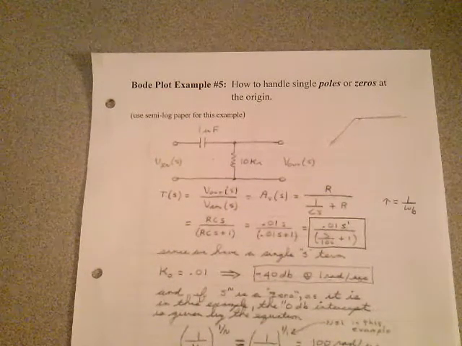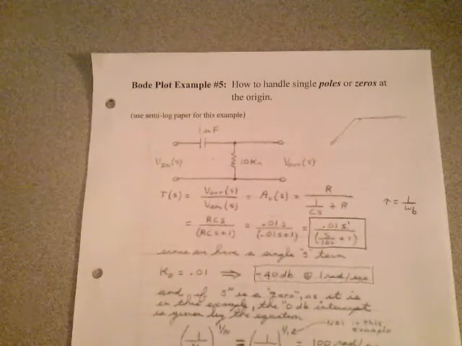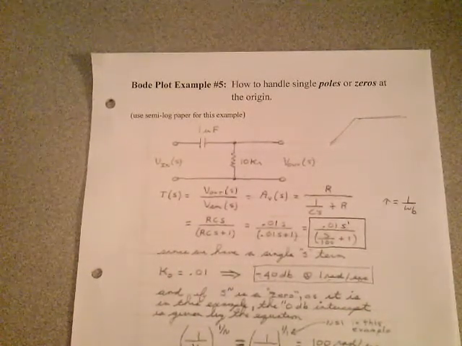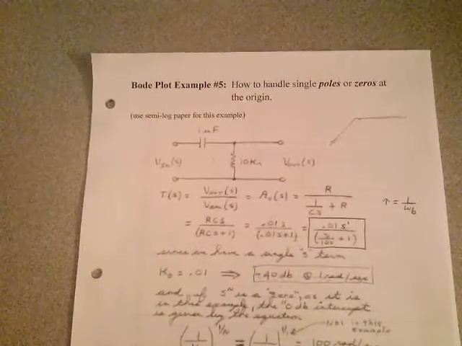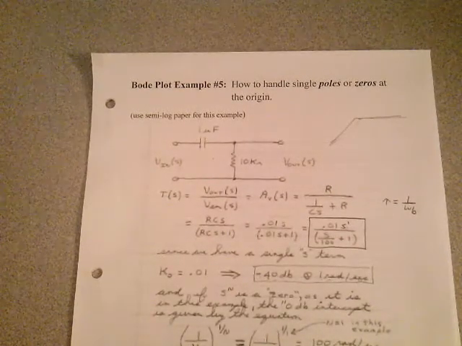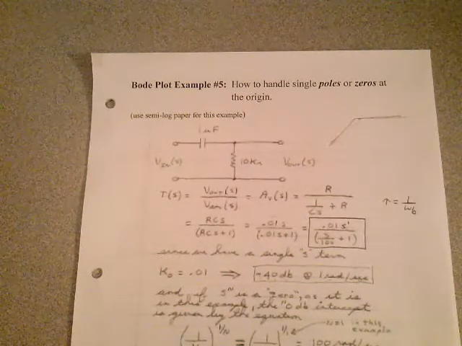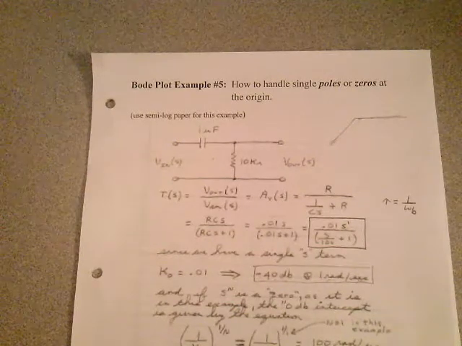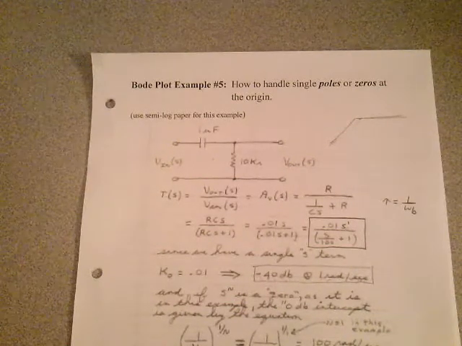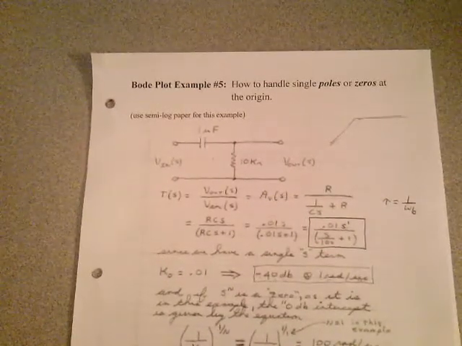Up to now, our lectures have covered transfer functions that had a constant plus a first order zero, a first order pole, or a combination of all three: a constant, a first order zero and a first order pole. We didn't cover any single S terms. We skipped over case 2A and 2B back in the previous lecture notes, and we went straight from case 1 to case 3A and case 3B.